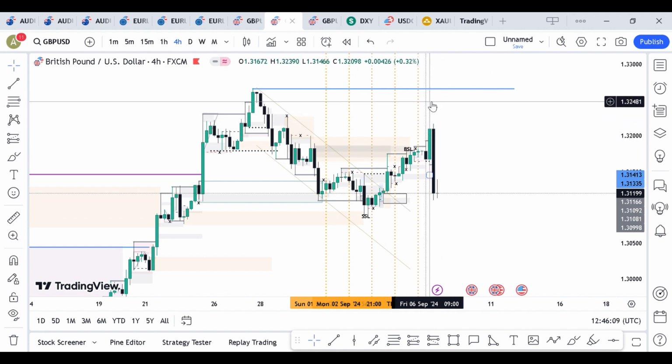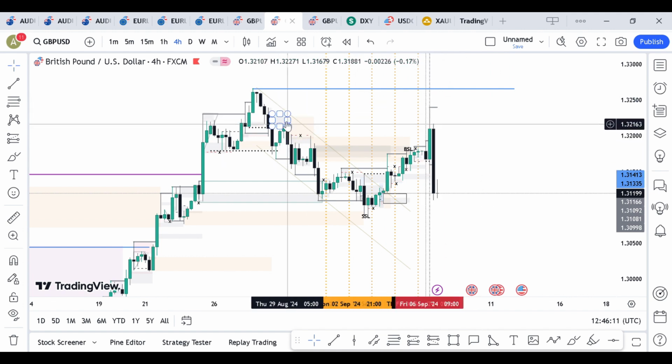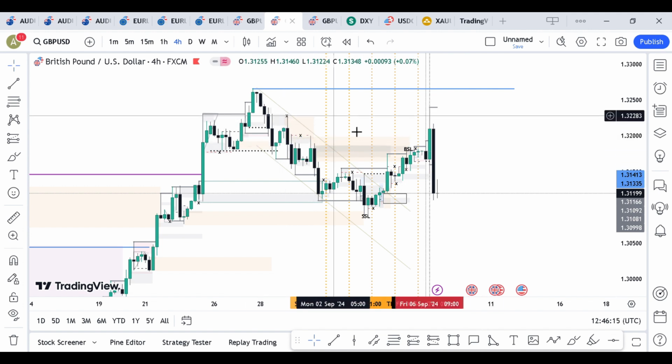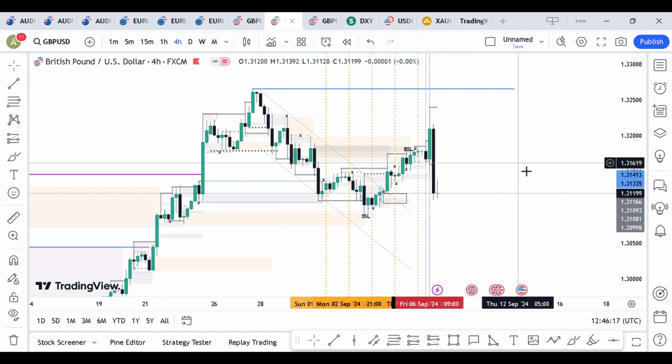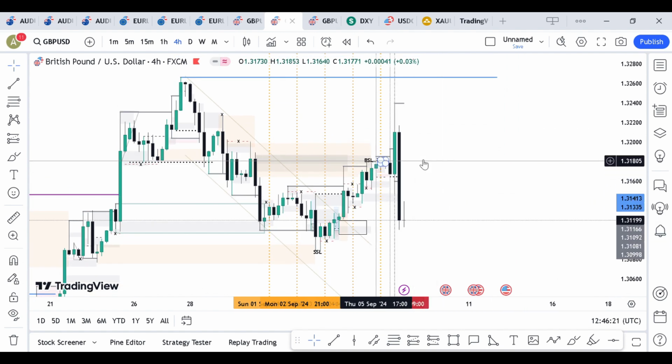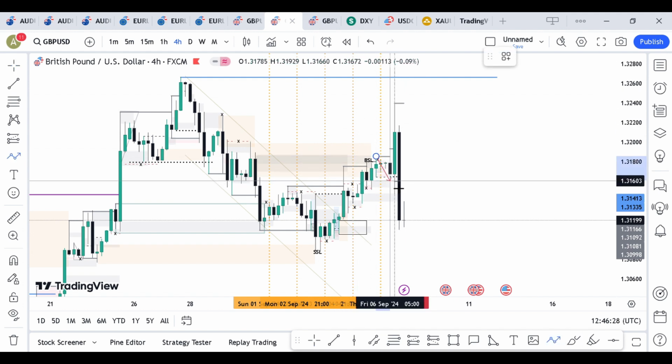Okay, so NFP I think took out some liquidity above these previous highs, then shot lower. What I'm seeing right now is that before price went up, it had this previous high which caused a pullback like that, and then it went to the upside. So when it was coming down forcefully, as you can see, we caused another change of character there.